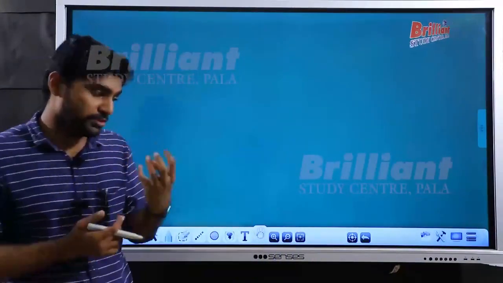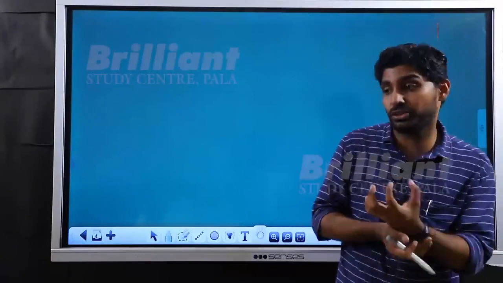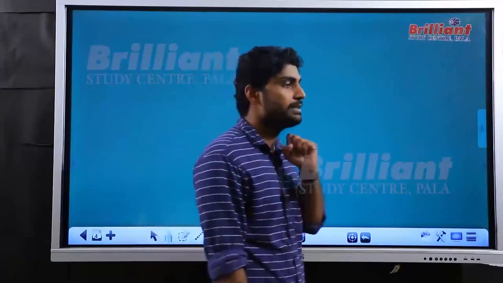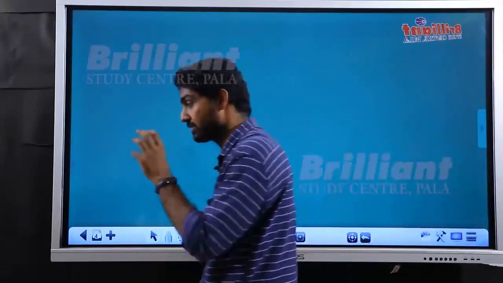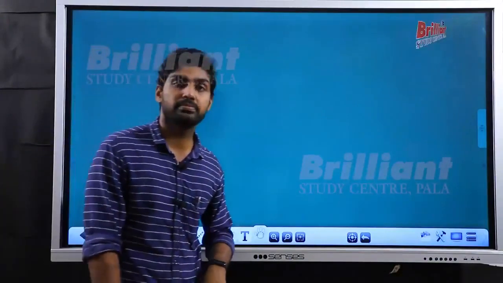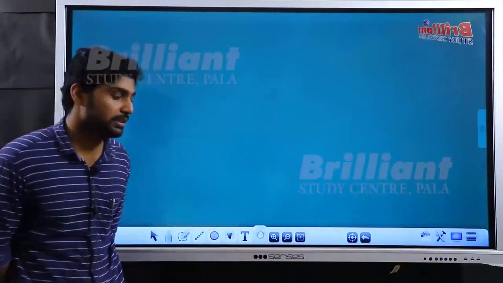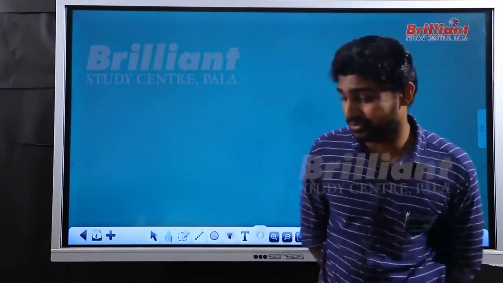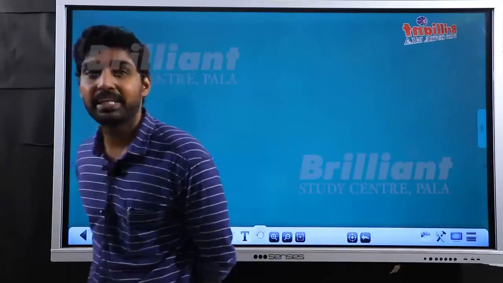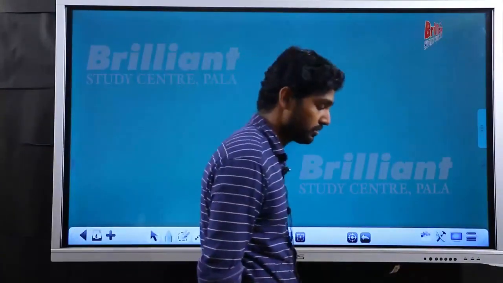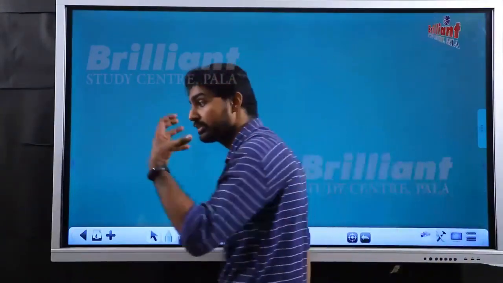So can we use light to see and measure the size of objects whose size is much less than the wavelength of light? No, we cannot. We cannot use light to see objects of the size of 1 angstrom. It is not possible. So light cannot be used. Then what will we use? We'll use electrons. You'll shortly learn that electrons sometimes behave as waves. They have wavelengths, so they can be used to get an image of very small objects.